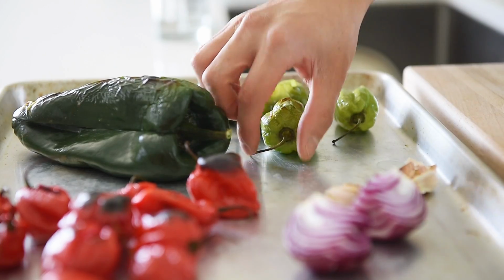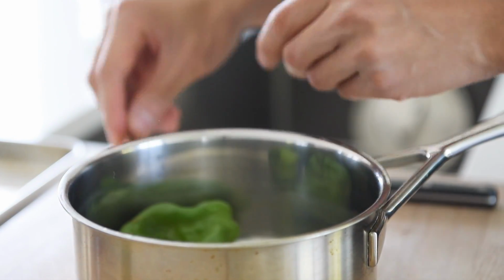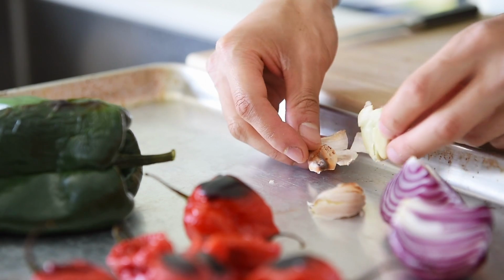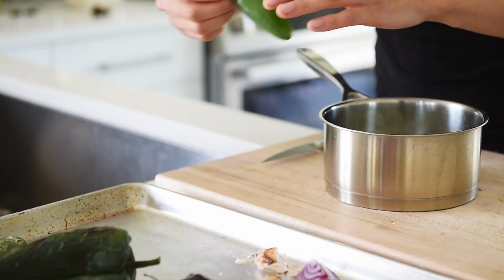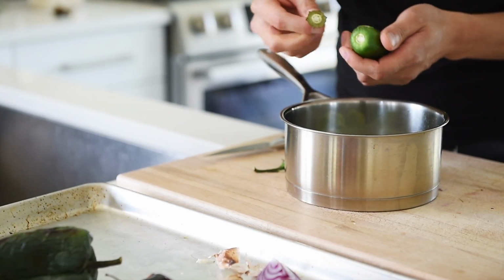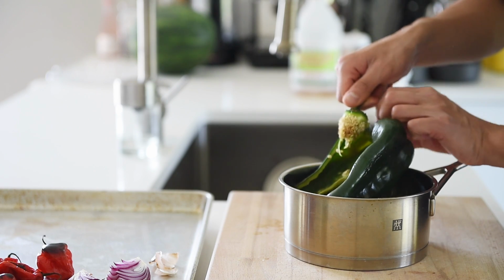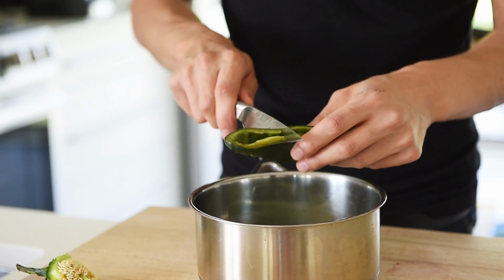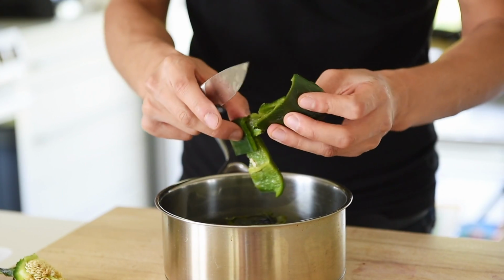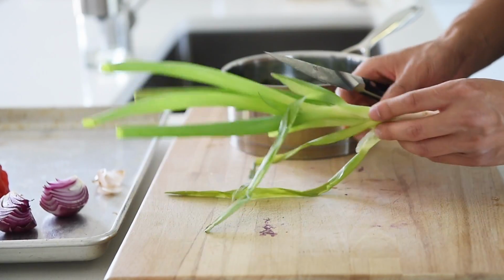Saucepan. Remove the stems from the green scotch bonnets and place in the pan. 1 piece of garlic. Remove the stems from the jalapenos and place in the pan. Remove the stem and seeds from the poblano pepper and place into the pan. Roughly chop 2 sticks of green onion and place into the pan.